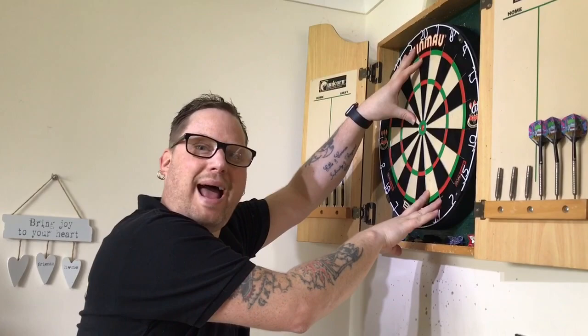Right guys, so the Winmau board is up, there is no movement at all, the old one has gone. So there's only one thing for me to do now, and that is to throw some darts. So I've got my darts here, the Daryl Gurney Winmau darts with the nice Winmau case, using a slightly different setup now, using the longer stems and these flights, and I've been throwing a lot better with them. So let's see how I get on.